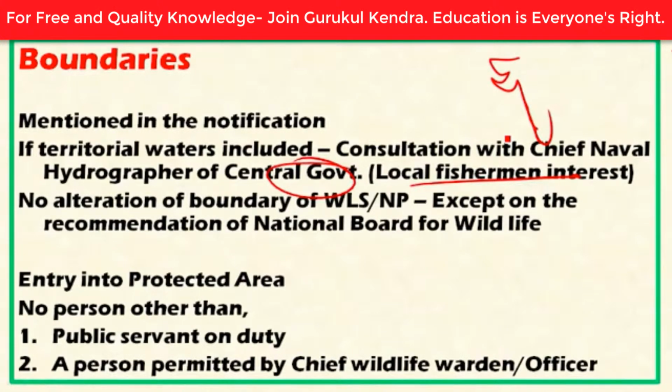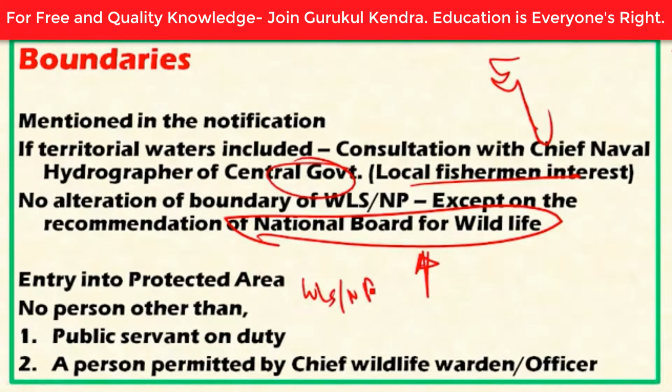After declaring a wildlife sanctuary or national park, no alteration of boundary shall be made without the recommendation of the National Board for Wildlife. So for altering the boundary of a wildlife sanctuary or national park, the recommendation of the National Board for Wildlife is a must. The entry into the protected area is regulated, and no person other than a public servant on duty or a person permitted by the chief wildlife warden or the equivalent authority is allowed within the protected area.